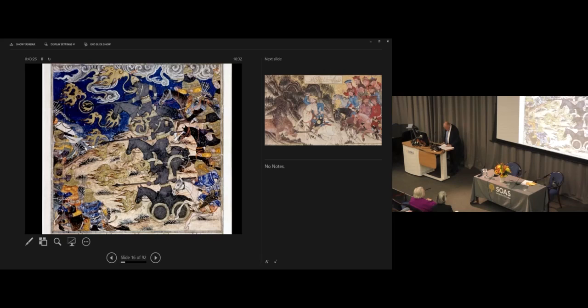this project successfully. In particular, to execute the enormous cycle of perhaps 216 unusually big paintings was, of course, a task far beyond one or two painters, however talented they were. The project director had to create a large team with no room for hacks. How did he pick them? Here, the very recent experience of illustrating multiple copies of the Vizier Rashid ad-Din's monumental world history in his purpose-built Tabriz atelier would have been invaluable.